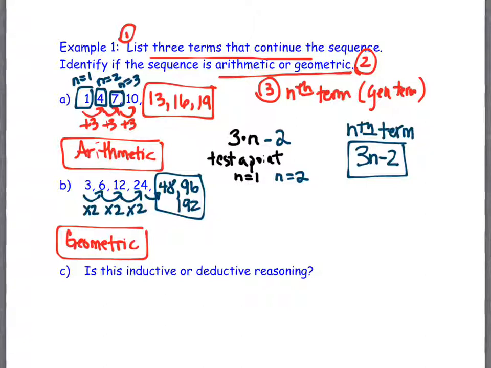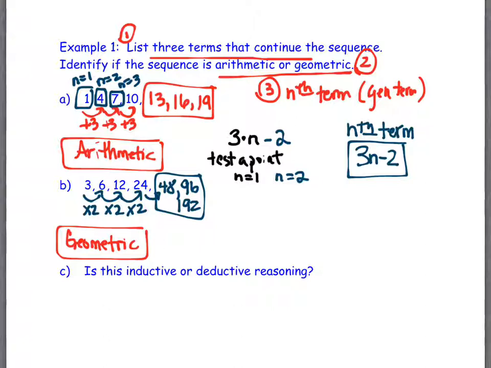So here, let me just warn you that there's a few of them in your book that are going to get so big so quick that your calculator's not going to be able to handle the kind of numbers you get. It's going to happen. So just write down what your calculator shows. If you're concerned when you get to that point, we'll talk about it in class, okay? With multiplication, the numbers get big quickly. All right. So we've found that it's geometric. We've found the next 3 terms.